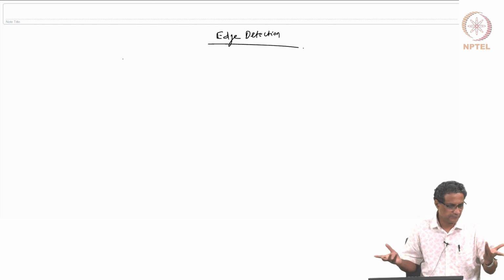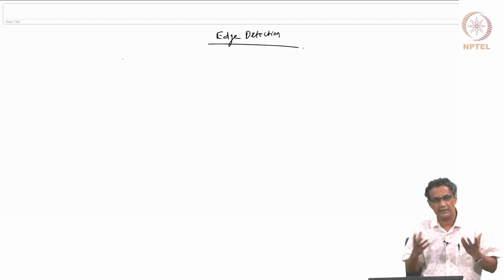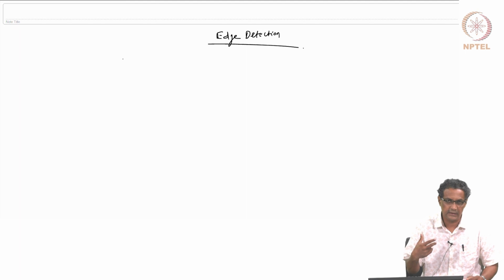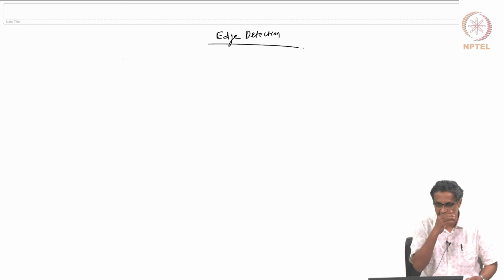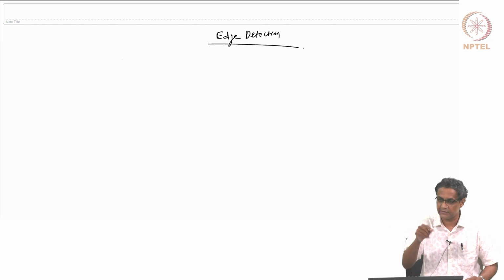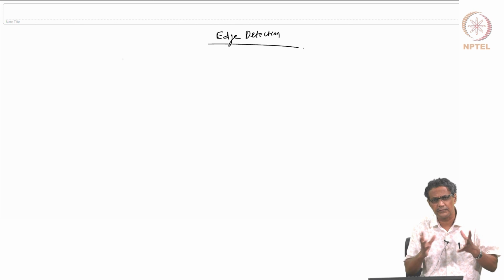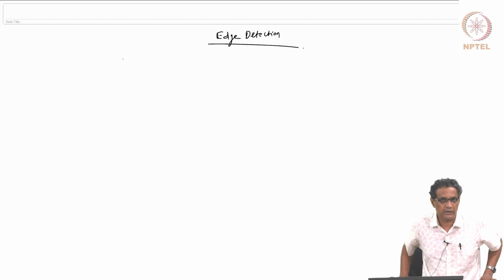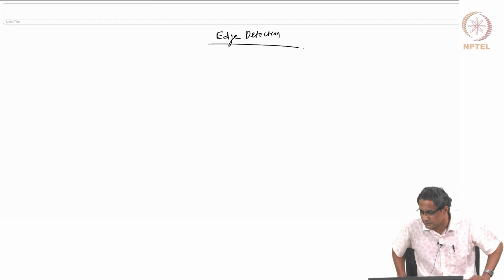But then there are several real life examples where somebody just draws an edge map, and we know that there is still so much information even in edges. You can't say no to that. I give you an image, it doesn't mean that I have to shade every little part out there in order to convey something to you. Even without shading, if I just gave you a contour of something, for example a table, do I have to tell all the gray levels there to tell you that it's a table? You don't need that. If you just draw the outline, you can tell it's a table. So that way edges are very important. It's a matter of how you combine them with maybe other information, or whether you take them as standalone and proceed. We are not entering into that. You could be doing that also.